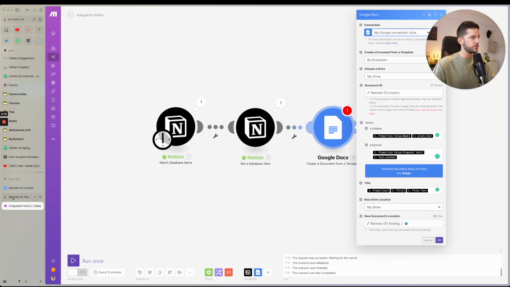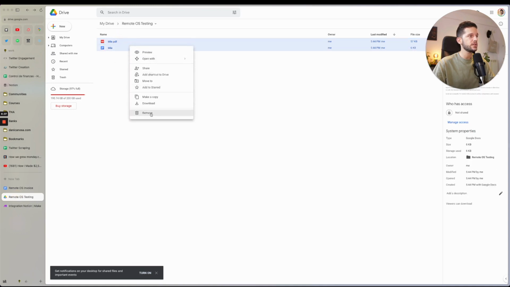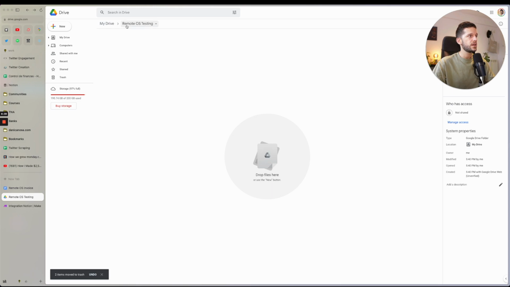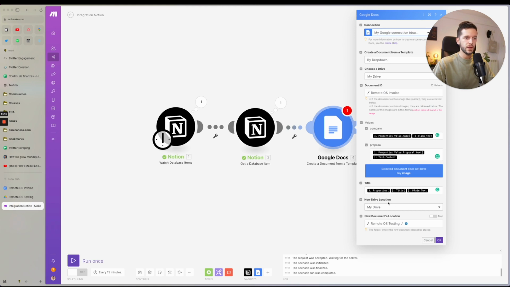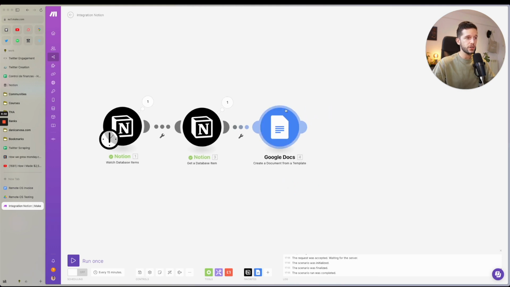This is a folder that I have already created here in my testing. Let me delete this from my previous test in my drive. Okay, so if you want to have everything organized, it's better that you create a folder. And that is it. So this is going to create the Google Doc document with the variables that we are getting from these two steps.